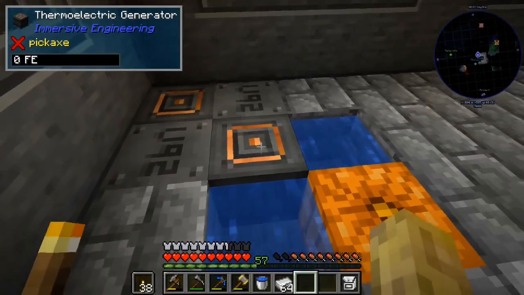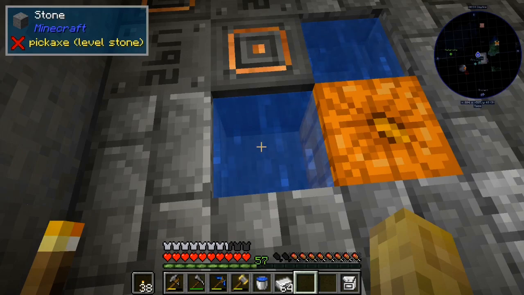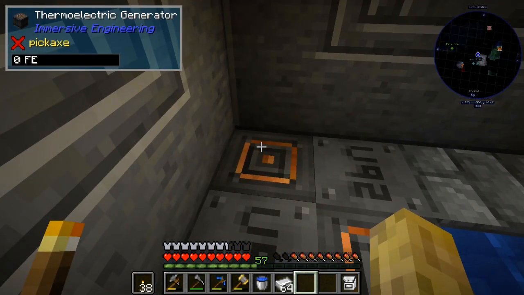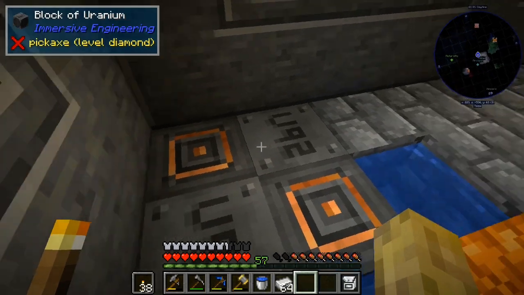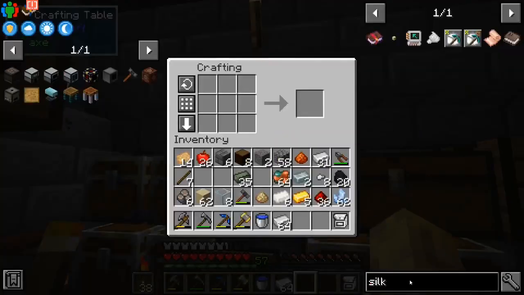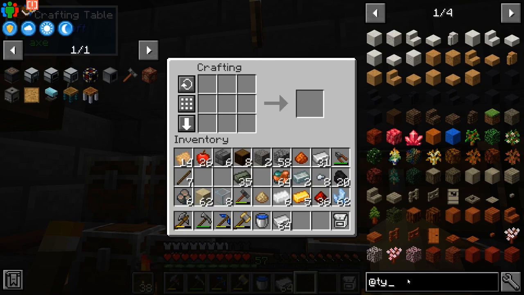Now, you'll see that each generator has uranium on one side, water on the other, and the same in the opposite direction, and the same for this generator. Notice that you can use the same uranium block to power two generators. So these should already be generating power. And let's make some crappy flux ducts. I guess we're not making crappy flux ducts.